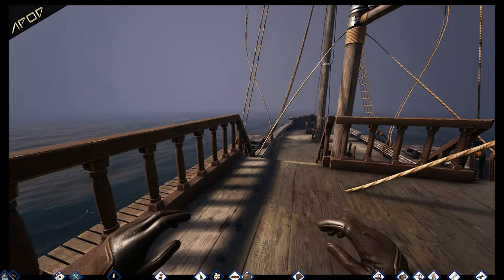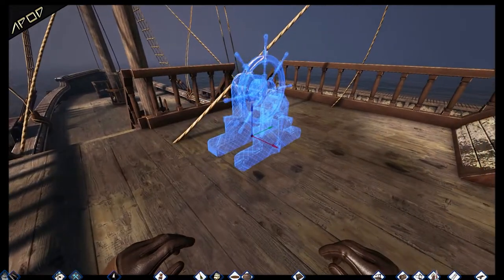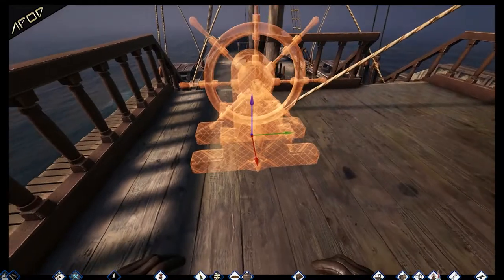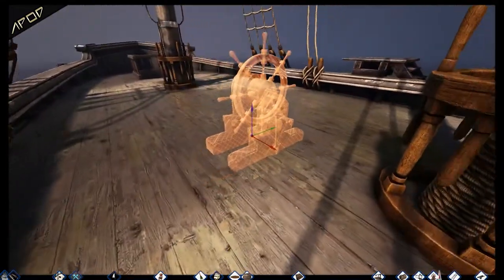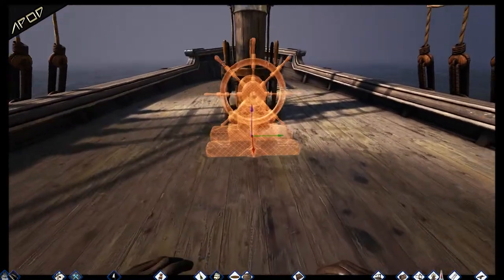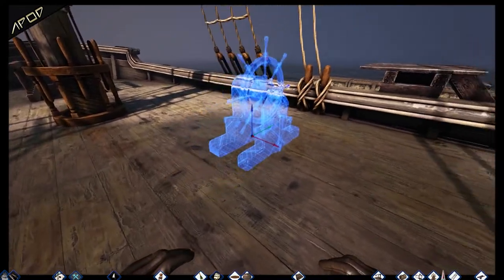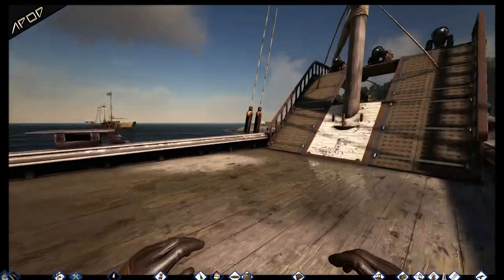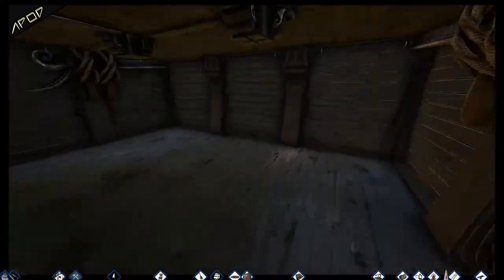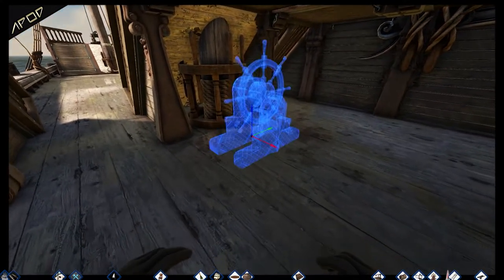Right, back to the ship. The steering wheel can be placed in a big variety of locations. I strongly recommend placing the sails and the other attachments first to prevent the wheel from blocking placements of those attachments. On PvP, you might want to make sure to place the steering wheel at a protected location, as you are an easy target while steering the ship.